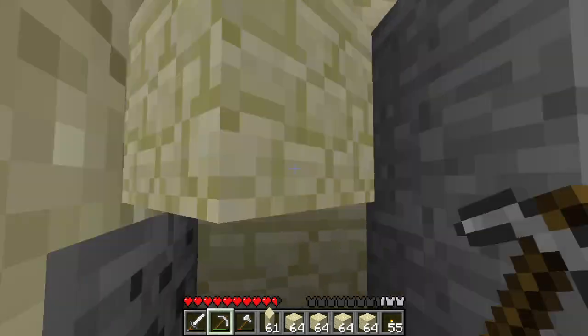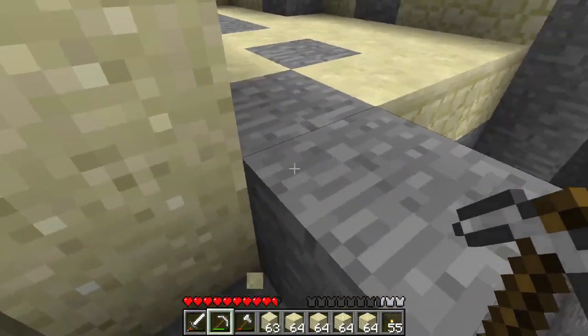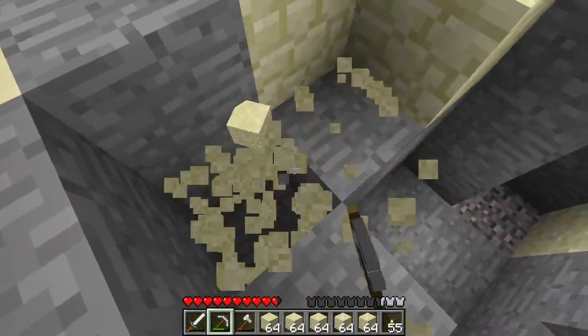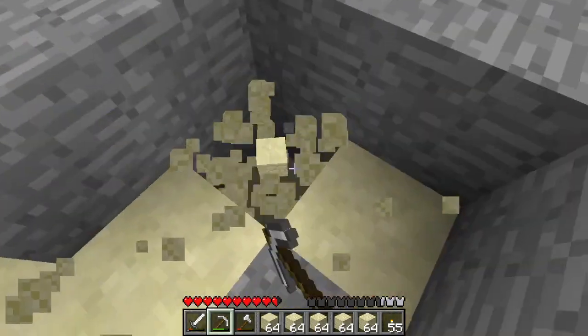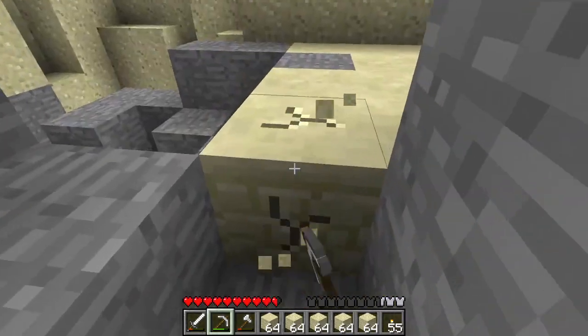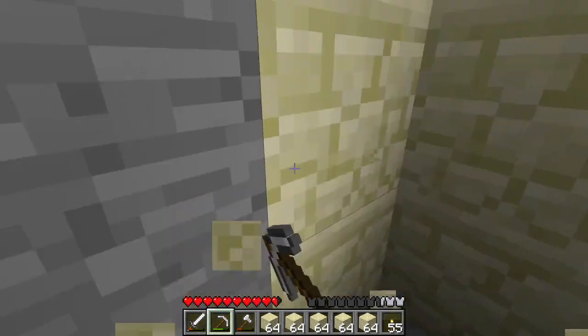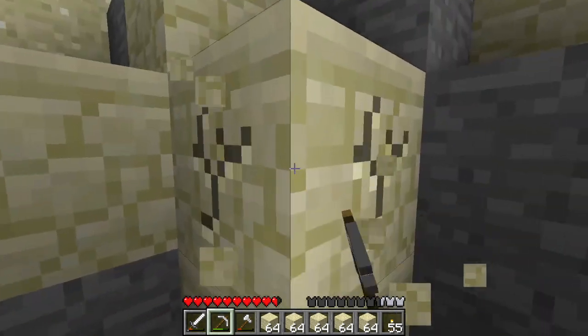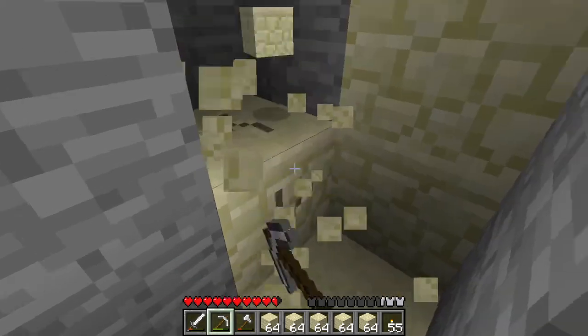Whew, nearly suffocating myself then. How did you die? Oh. I suffocated myself trying to get some sandstone. Loads of sandstone, there we go. Should hopefully be more than enough. I might as well just grab it anyways for any future things we need.